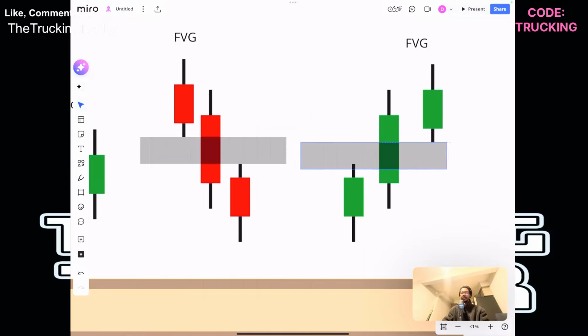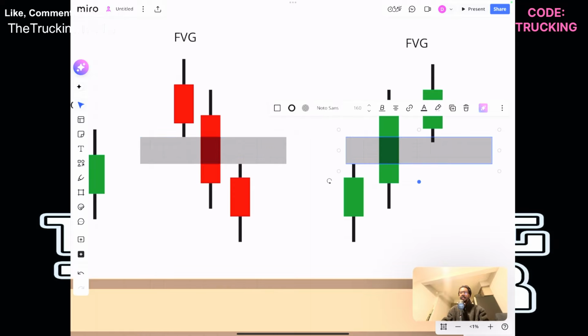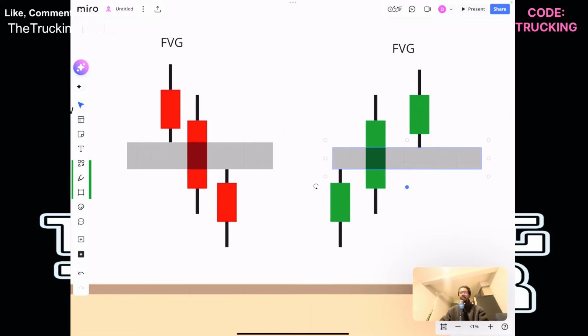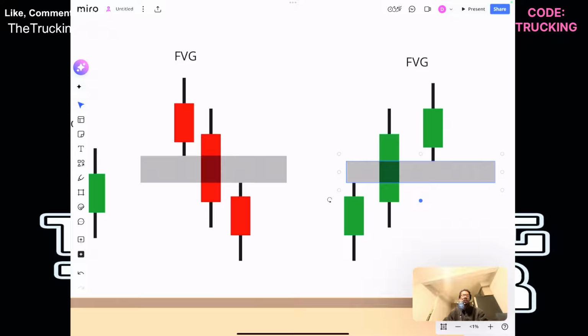And the same thing over here, if we see a fair value gap going to the upside, we're going to pretty much use these 2 candles right here. So it's a 3-candle pattern. Once again, we're focusing on the middle candle, but we're looking at the wicks right here that are inside of the bodies of the middle candle, right? These wicks that are inside of these bodies should leave a gap open, right? So these are things that you need to be aware of before we get into this video, you guys.